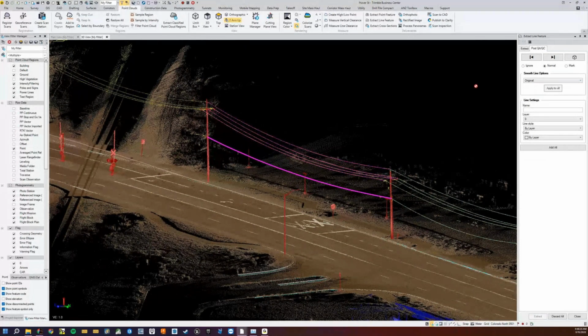They're usually in the right catenary shape, but for curb and gutter, I like to run a smoothing operation on a lot of the curb and gutter stuff, just because that generally fits the way that they pave curbs a little better than the chorded straight lines from the template. So in overhead lines, I generally leave it to the original. Curb and gutter, I like to run the smooth curve option before saving the settings. But yeah, that's kind of the workflow for extracting some of the point features, some of the linear features.